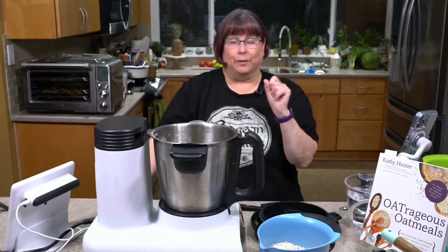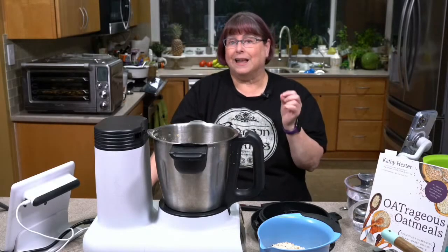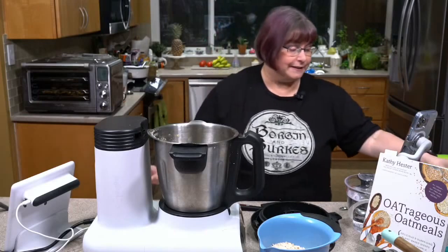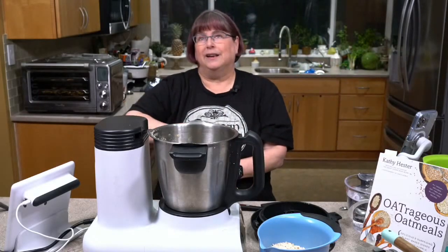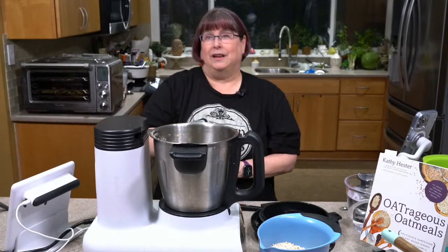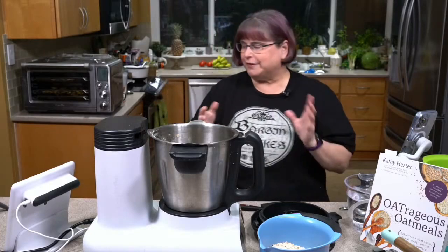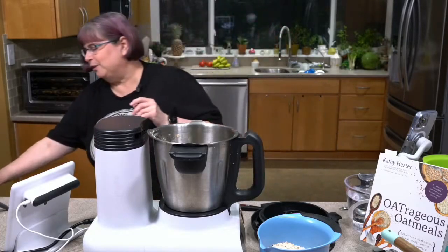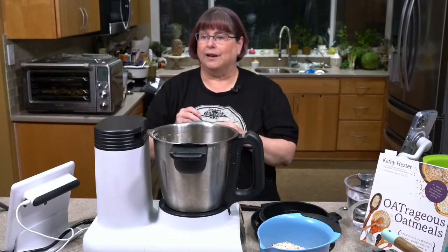But oat milk. So what I like to use as a thickener is chia seeds. So I usually put about half a teaspoon to a teaspoon. So you just kind of have to see how you feel. At some point it will gum up a little extra.